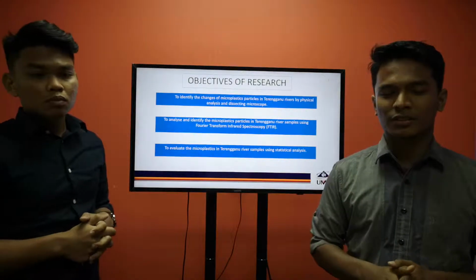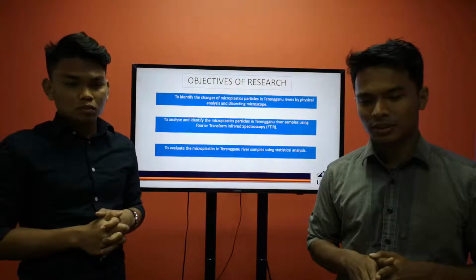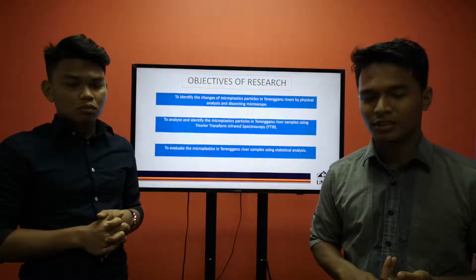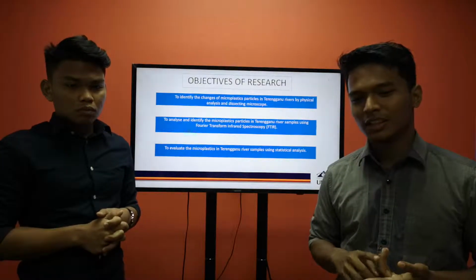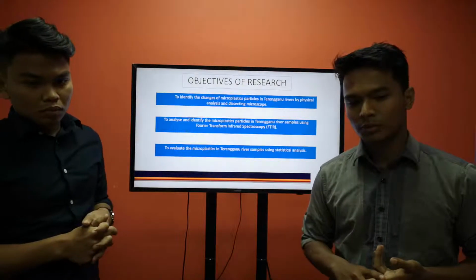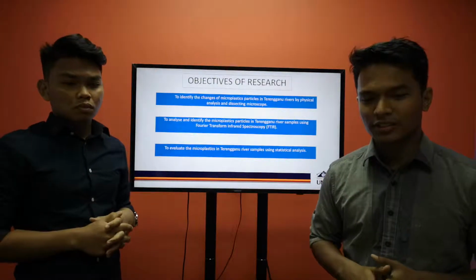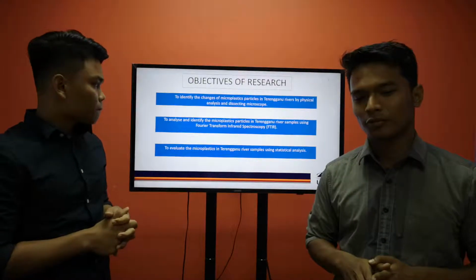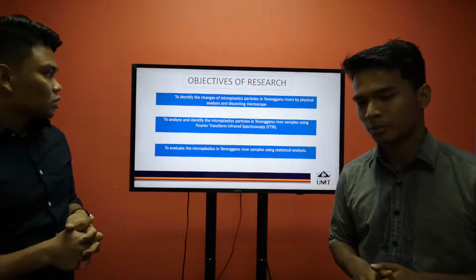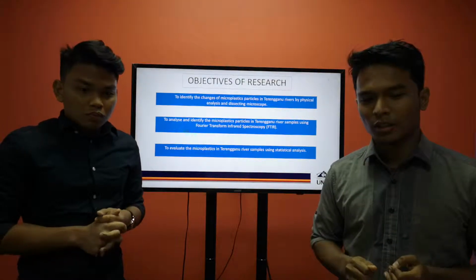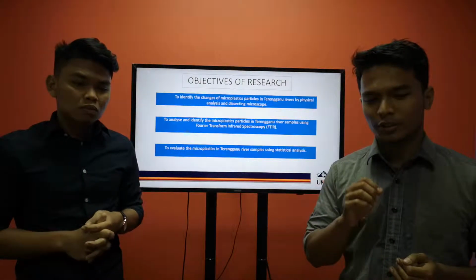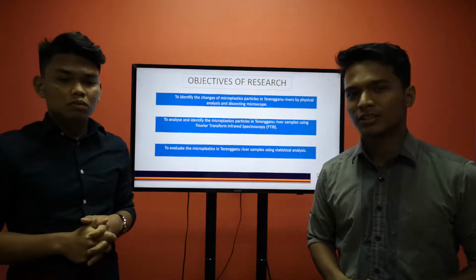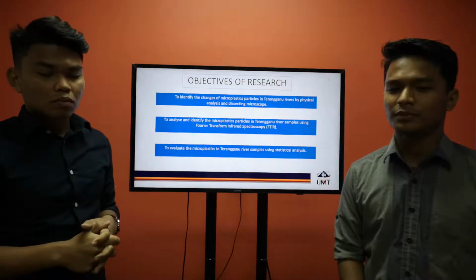Our objectives of research are, firstly, to identify the changes of microplastic particles in Terengganu rivers by physical analysis and dissecting microscope. Secondly, to analyze and identify the microplastic particles in Terengganu river samples using Fourier transform infrared spectroscopy, which is known as FTIR. Thirdly, to evaluate the microplastic in Terengganu river samples using statistical analysis.